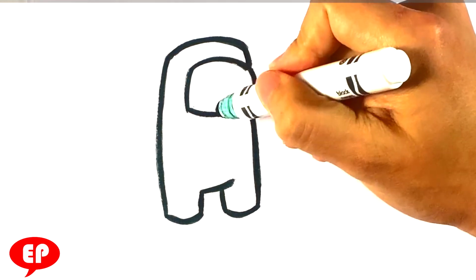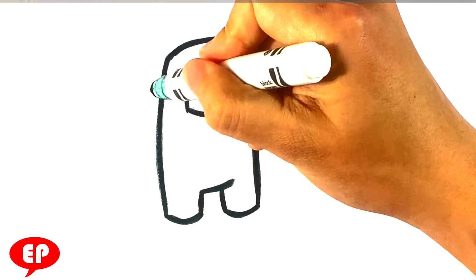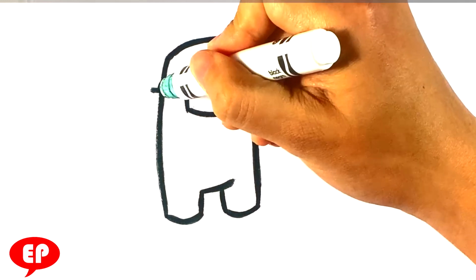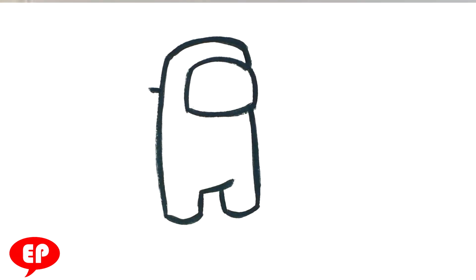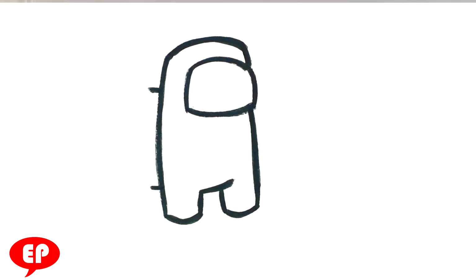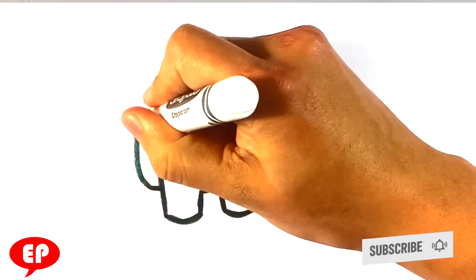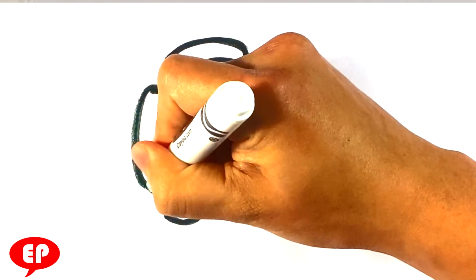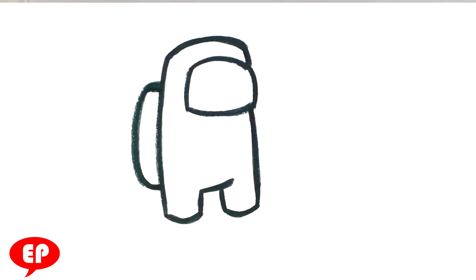So, look at this line, look at this line, go halfway, move back. So between, like, think halfway, and then move back. And that's gonna be the top of his backpack. And then at the bottom of his body, you're gonna pull line back as well. It's the bottom of his backpack. And then we're gonna connect those. It's gonna look like a loaf of bread. That's the way I like to think it looks like. If you got to this point, congratulations, you got that crewmate done.